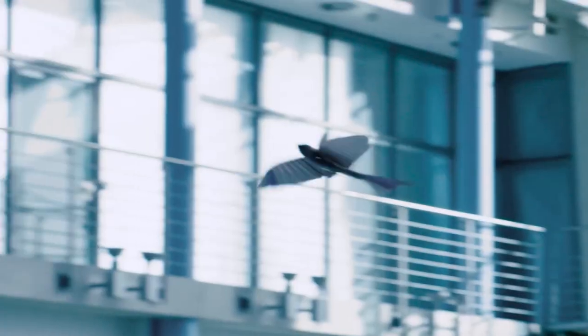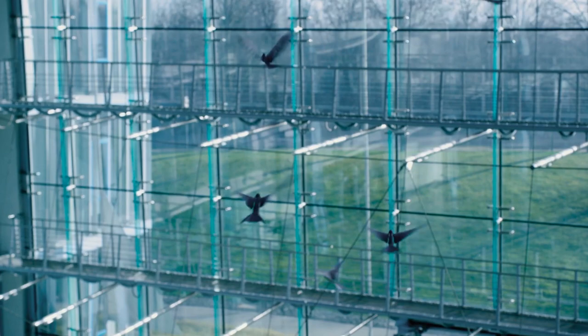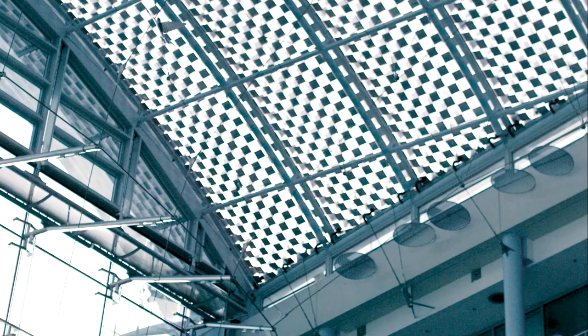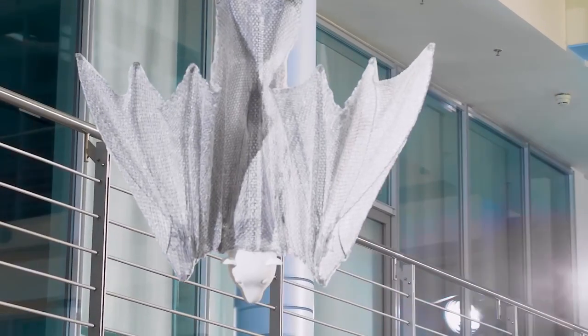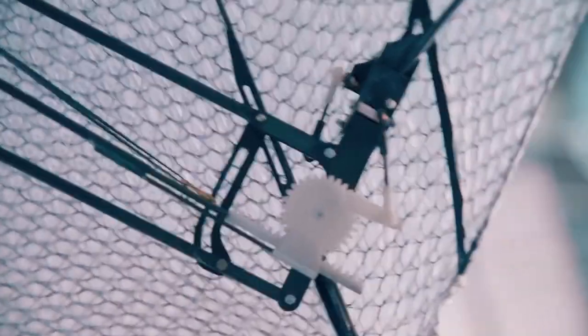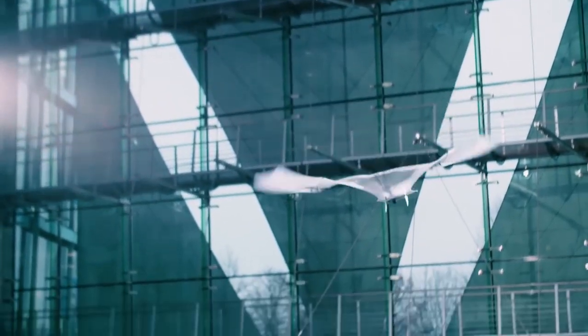To execute flight maneuvers as true to life as possible, the wings are modeled on the plumage of birds. The individual lamellae are made of ultralight, flexible but very robust foam and lie on top of each other like shingles. Connected to a carbon quill, they are attached to actual hand and arm wings as the natural motor. During the wing upstroke, the individual lamellae fan out so that air can flow through the wing, meaning the birds need less force to pull the wing up. During the downstroke, the lamellae close so the birds can generate more power to fly.